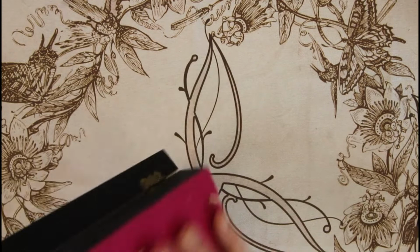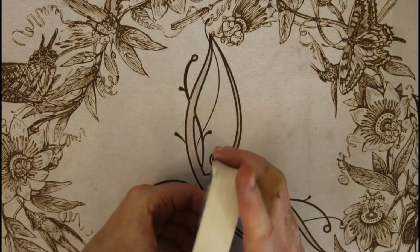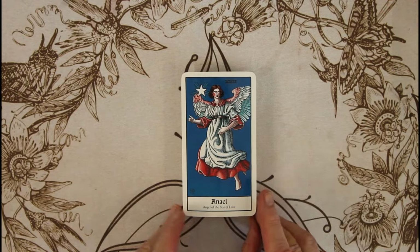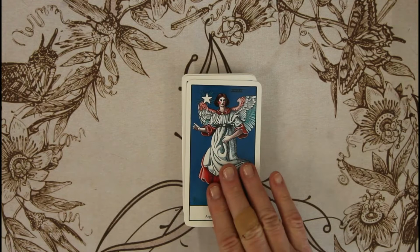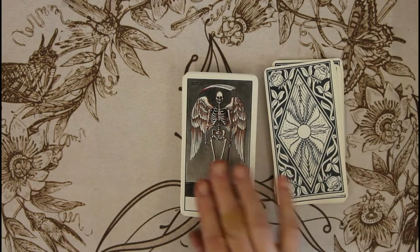I found this via the Alleyman group, this Facebook group, and someone posted that they were thinking about breaking this up for creating magpie decks, and I contacted them and I said, this is one of my unicorns, so I really love Robert M. Place. So anyway, we chatted and worked it out and worked out a price, and now I have it.